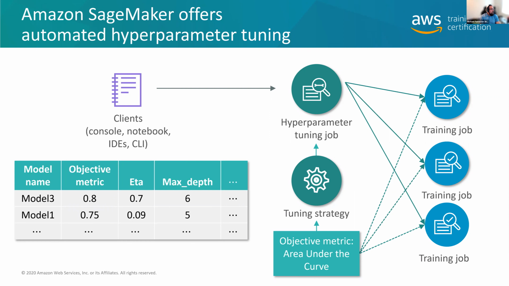So here, for example, let's say you want to solve a binary classification problem on a fraud data set. So you want to maximize the area under the curve by training a linear learner algorithm. You don't know which values of the learning rates are best. So to find the best values, you just specify a range, and it's going to search to find the combinations that result in the best objective measure based on what you chose, right? So in this case, it would basically return a job with the highest area under the curve, the highest AUC.